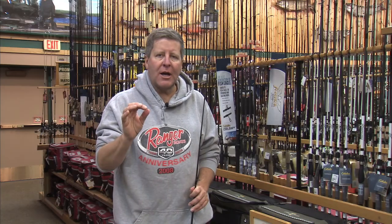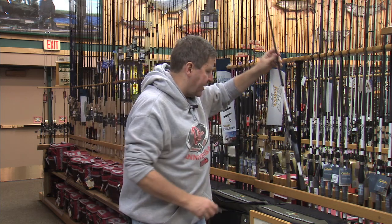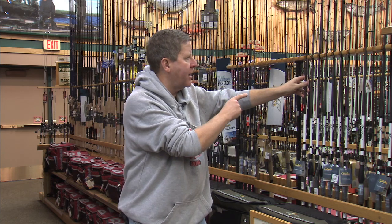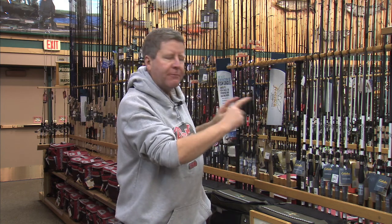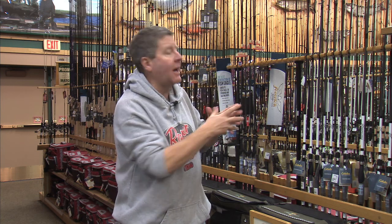You know, that drop shot impulse tube is a great 1-2 combo for smallmouth bass. And these Bass Tournament ZX rods from Cabela's really did a nice job also. That was the drop shot rig, but they come in a variety of different styles and models. I'm anxious to use the shaky head. I'm anxious to use the frog. I'm anxious to use all of them.